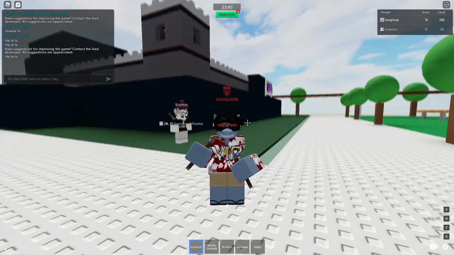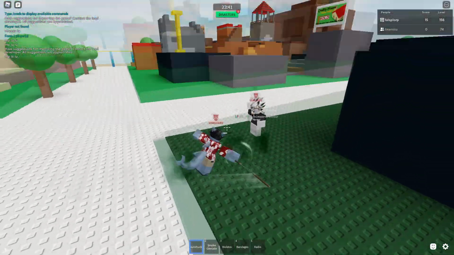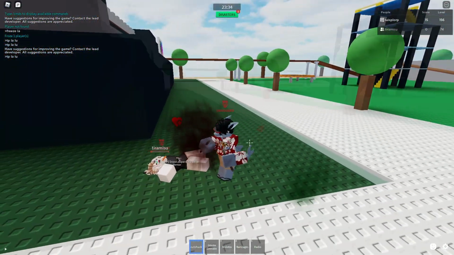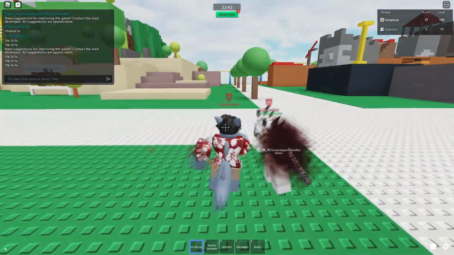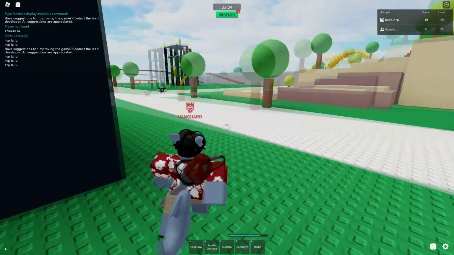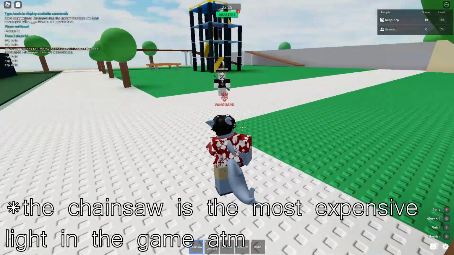Next weapon we got, nunchucks. I remember this shit from Mortem. It has... No. What is that range? Anyways, no. Look at this. Here's a finisher for you. Yo, I can't believe they made this credit purchasable, not Robux purchasable, you know what I'm saying?